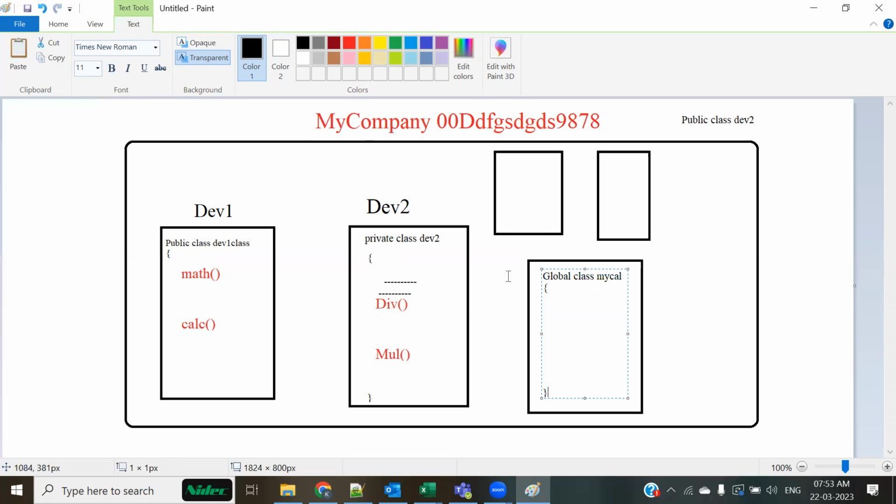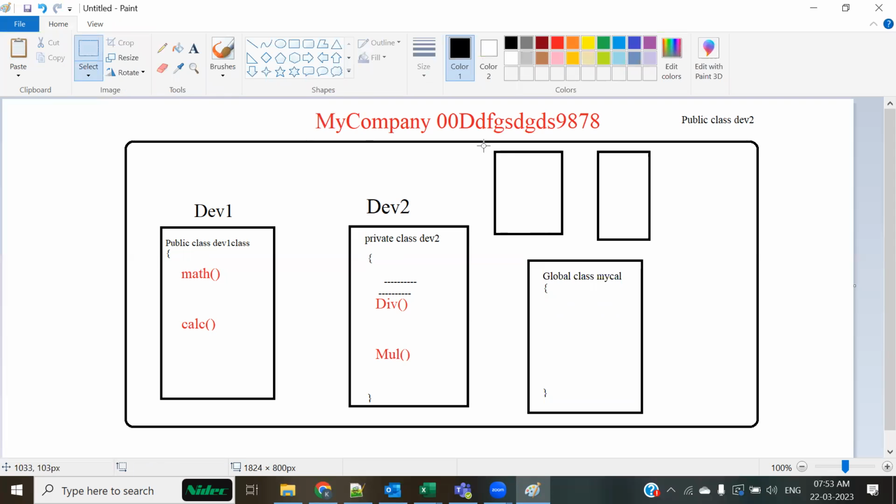Global class. Now this class, being an access specifier as global, being a scope as global, you can even refer this out of the organization. Let's say there is one external system, one external class, generally APIs, application program interfaces.